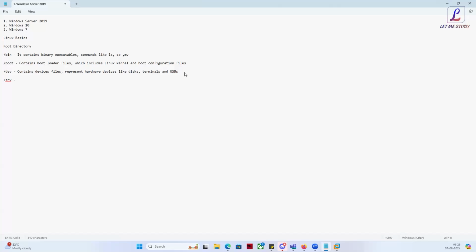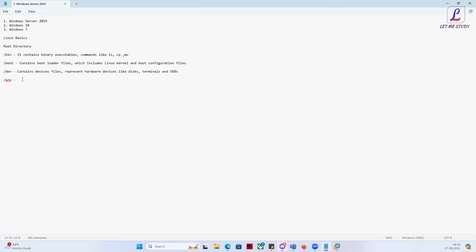If we take an example, FTP is one kind of service. SSH is one kind of service. SMB is one kind of service. So all these services, which are provided by default by the system, are in SRV.